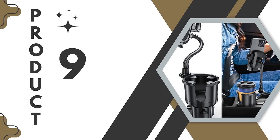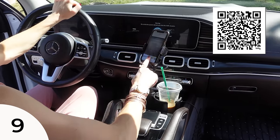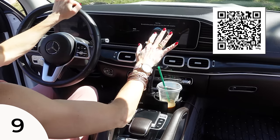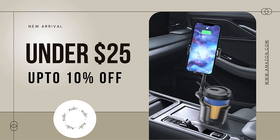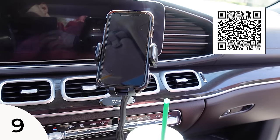You know what I hate about vehicles? There's not enough cup holders. You've got your water bottle, your coffee, the passenger has their coffee and water bottle, and then your cell phone. So this cup holder not only holds a cup, it expands to fit the cup holder size in your vehicle. I tried this in the vehicle on screen and also relocated it to our Suburban, and it fits wonderful there too. I love that the arm is totally adjustable — you can put your phone on there for Google directions. You've got your drink and your phone right there. This is under $25, and there's currently a 10% off discount plus a 25% off coupon.